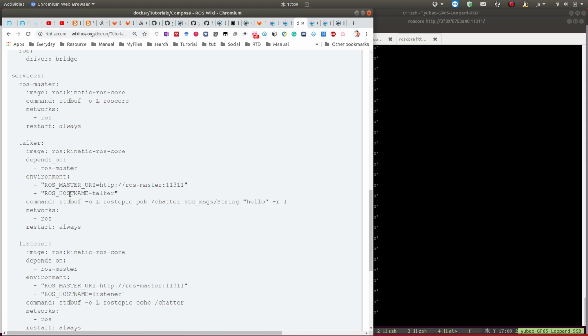In each container you can specify a different host name, and you can run different commands on each Docker service.